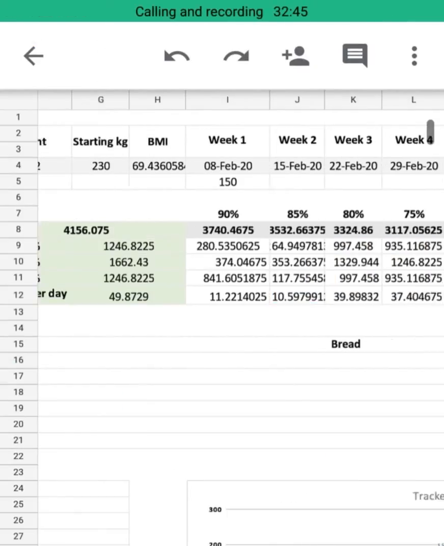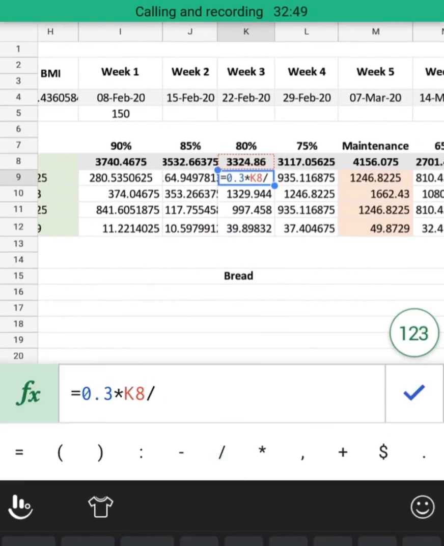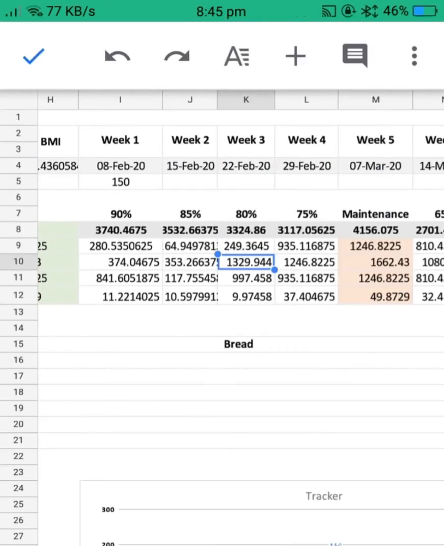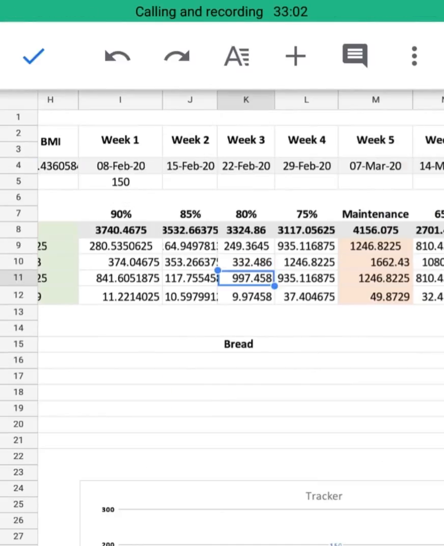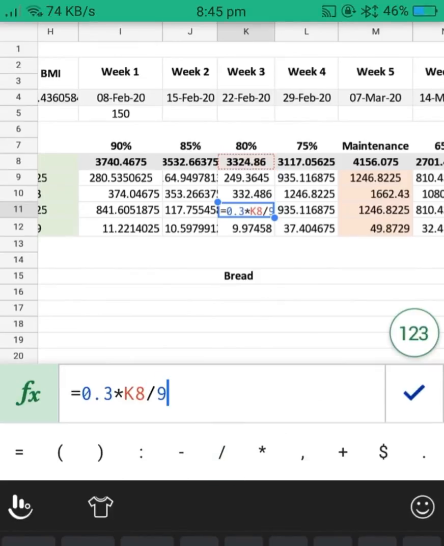Nah, it's too low. Sorry. So I'll update all the others as well as I go along too, so that way it's easy for you to understand. Divided by 4. Divided by 9. It's 9 calories.